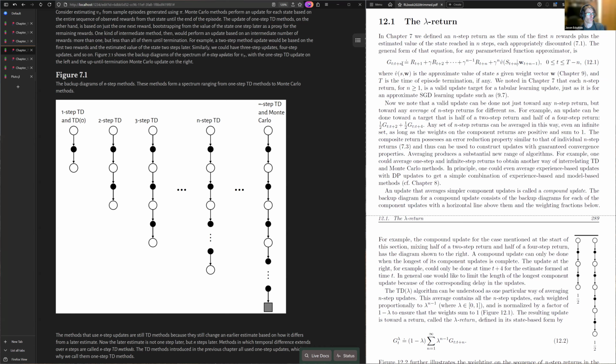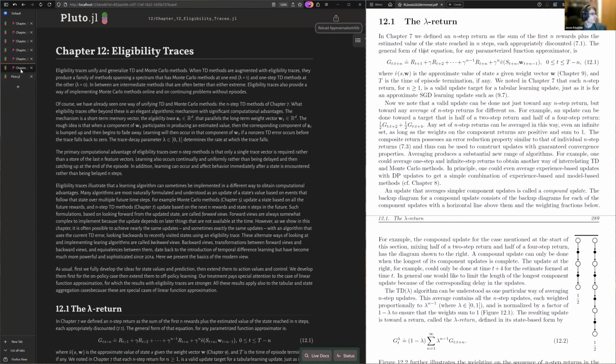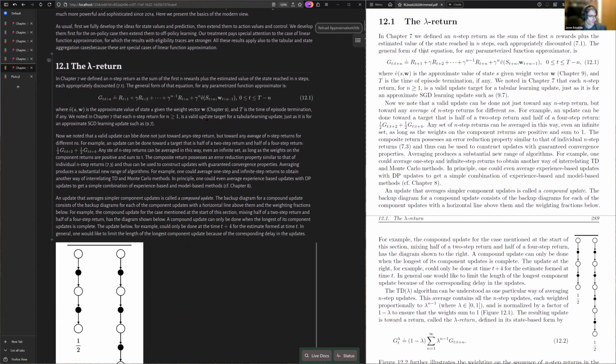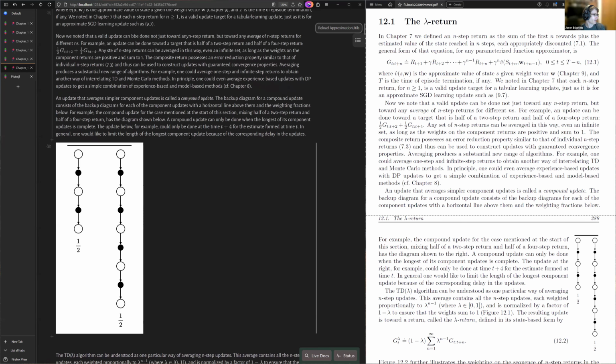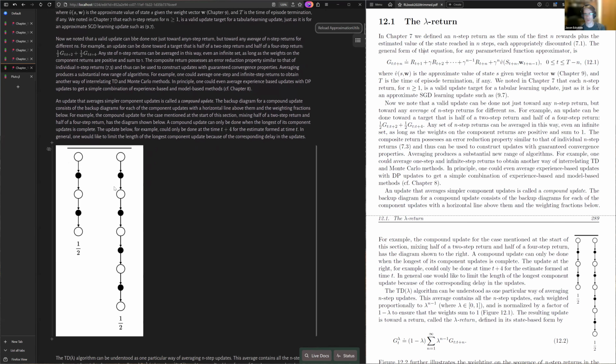We had looked at different n-step returns, depending on the value of n, you have these different returns, and that's all of these listed here. As an example in the chapter, there's this idea that, instead of just restricting ourselves to a two-step return and a four-step return, as we have here, if we have a full episode of data to look at, then we could combine these two targets.